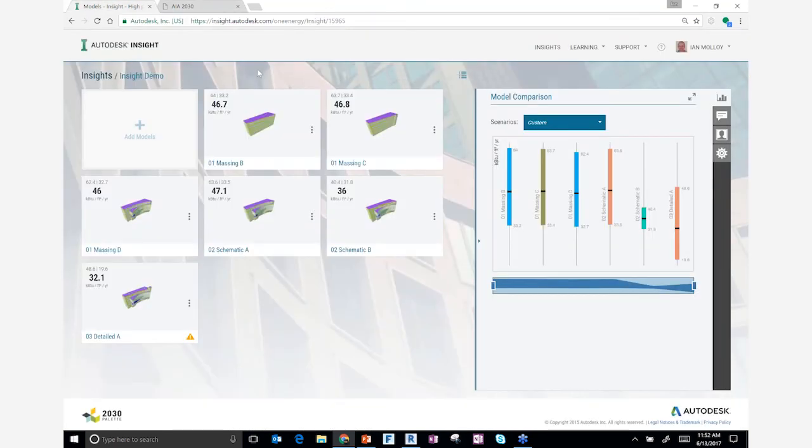So anyway, I'm glad that's fixed because as luck would have it, just before this, I tried it and it wasn't working. It does happen from time to time with web services. We're continuing to make these things more robust, but as you can see, it was very quick to fix there, so it was even faster than I expected. But we've found this to be very, very reliable, the AIA have done a great job with the GDX API, and it's up like 99% of the time. So that's essentially it in terms of end-to-end with Revit to Insight to the 2030 reporting.